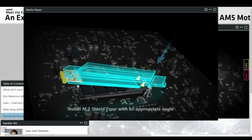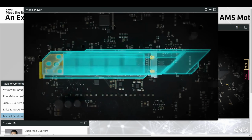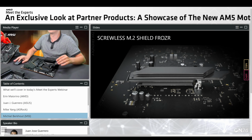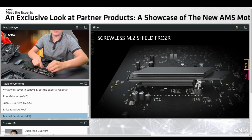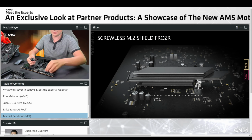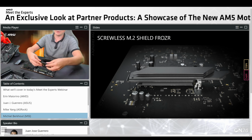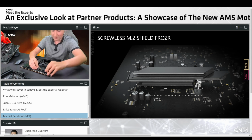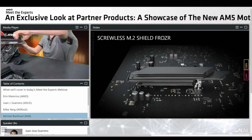I also grab our ACE motherboard right here again to quickly demonstrate how this works. I'm not sure if you can see me again right now. I hope so. So there's actually an SSD in here, and as easy as it was to disassemble this, it's as easy to assemble it as well. You just put it in here, then the Easy M.2 Clip, you attach it, then you grab the heatsink, you just put it in here, click it down, and it's firmly attached. So that's how easy you can now install your M.2 SSD on the motherboard.